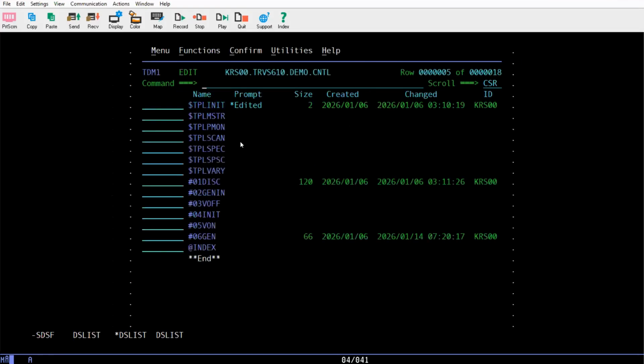This builds your initialization JCL of your DASD volumes to make sure that they're clean, and it can also be used to refresh the environment or reinitialize the volume after a test to make sure that the target volumes are clean for your second test. Then you go in and run a discovery.